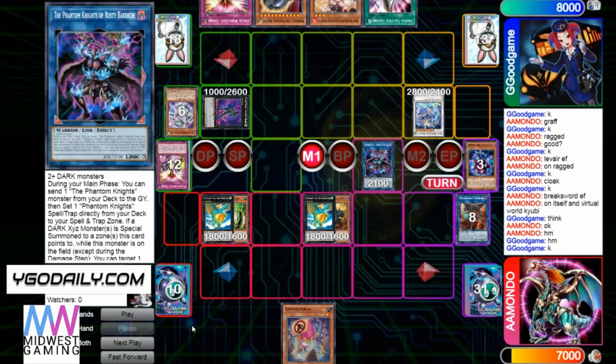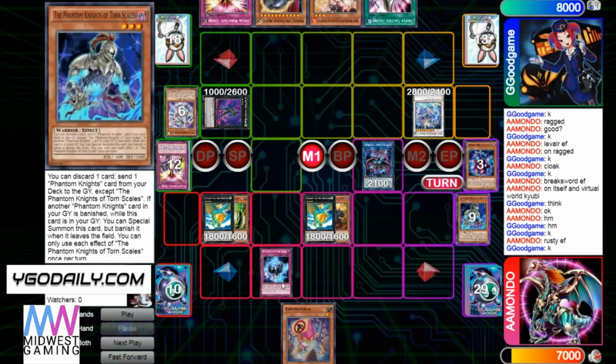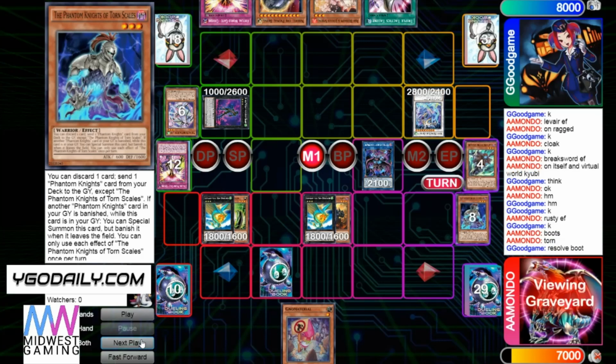Then he's going to go into rusty effect. That's going to dump torn scales, set shade, and then boots effect.